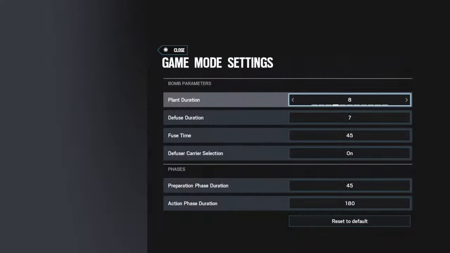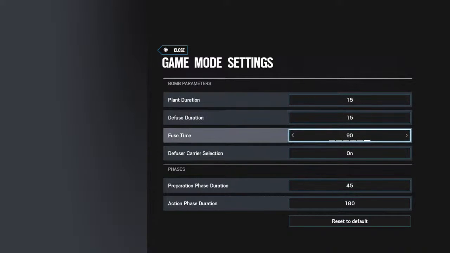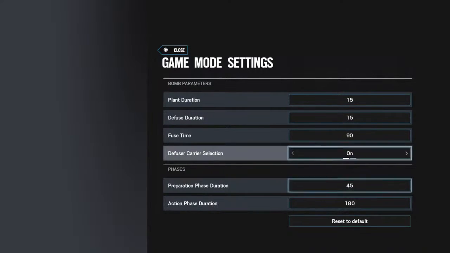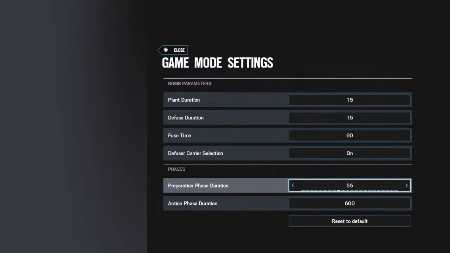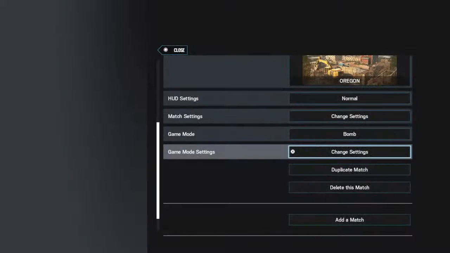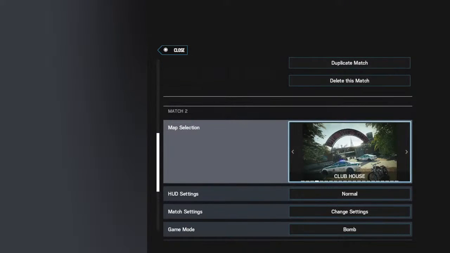And then let's say we'll have plant be 15, defuse be 15, defuse time be 50 or 90, and then let's have prep phase be forever. And then action, or wait, no, not prep phase. Action phase will be forever, and then prep phase will be like 15 seconds. Yeah, 15 seconds.